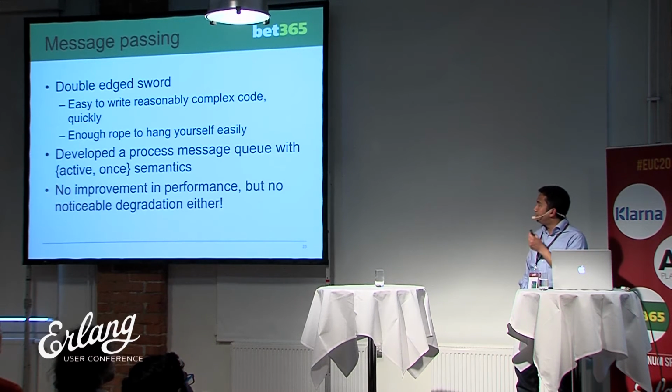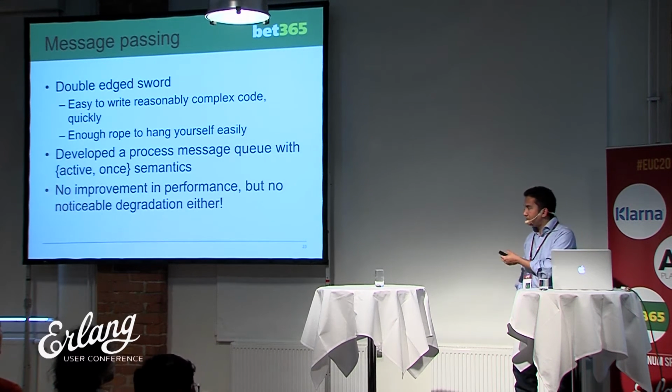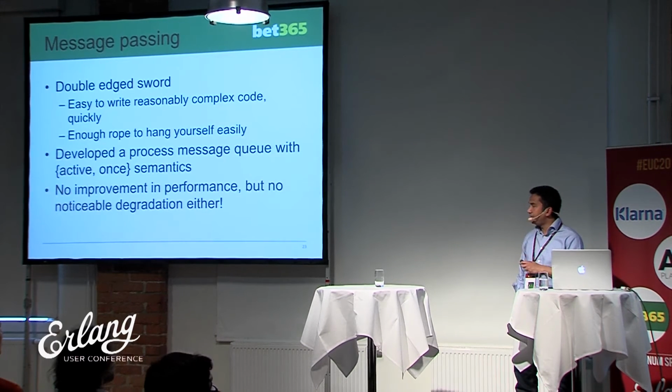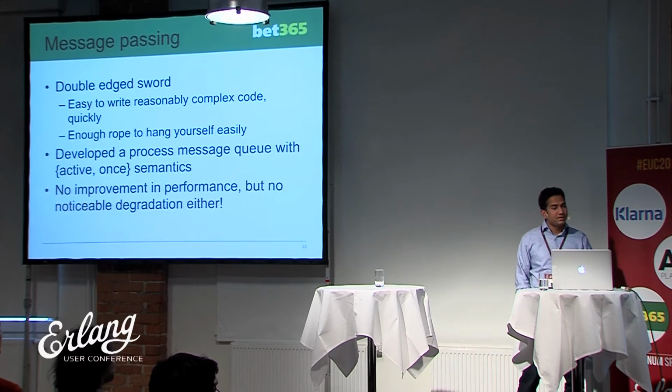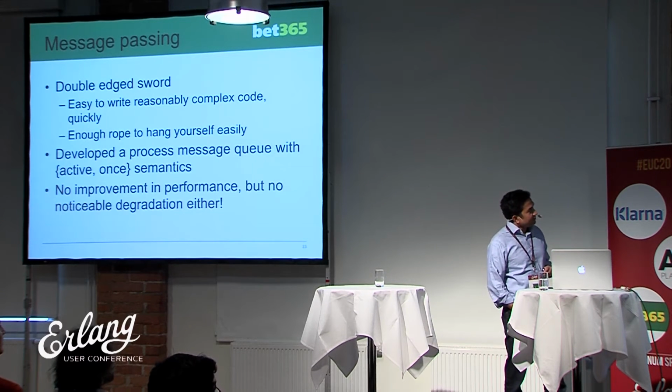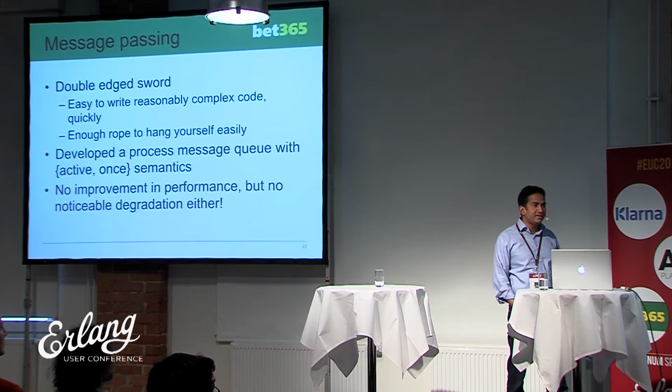So what we did, just using plain Erlang code, and it's nothing fancy, I wrote a mailbox process for every process, which gave something similar to active once semantics on a TCP socket. The really surprising thing was that there was no improvement in performance, sure, but there was no degradation either, which speaks volumes about Erlang's capability of dealing with a massive number of processes.